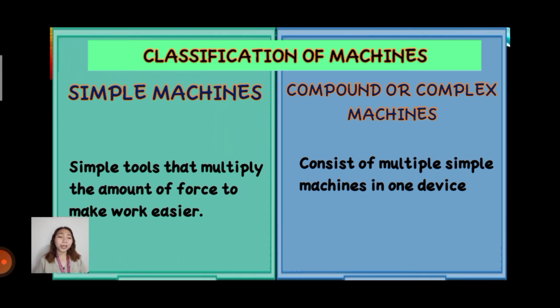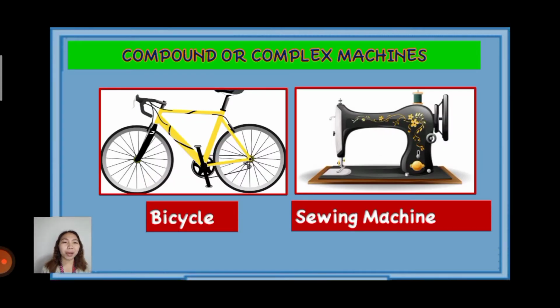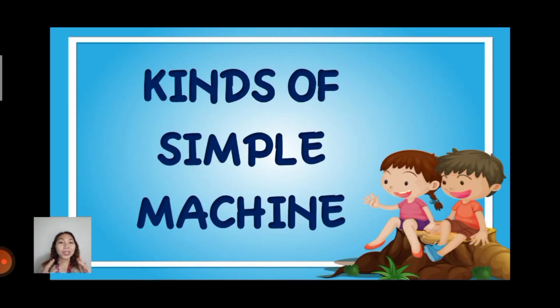Okay. You'll be surprised to find out how simple machines are commonly used in our everyday tasks or work. Okay. So, magamit po na nato sa industries, combination of that simple machines. Okay. So, mao ni ang example sa compound machines. So, we have here the bicycle and the sewing machine. Kay unsa ganitong compound machine? Combination na siya sa daghan nga simple machine. Okay. So, ang atong topic karon, unsa ang mga lain-laing klase sa simple machine.